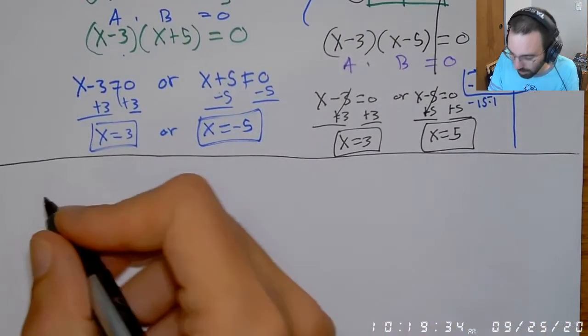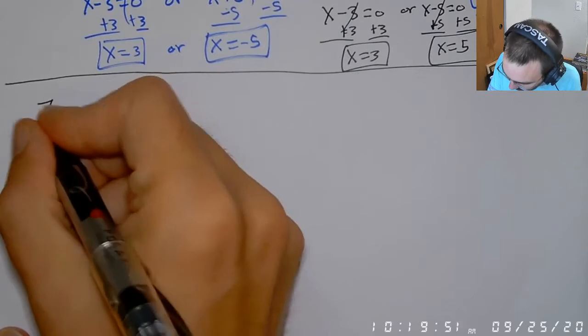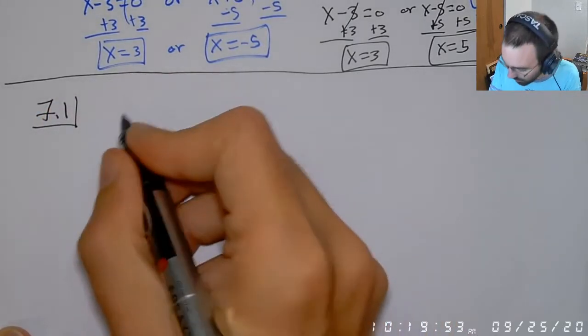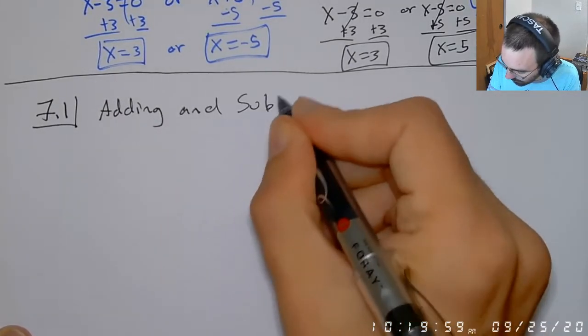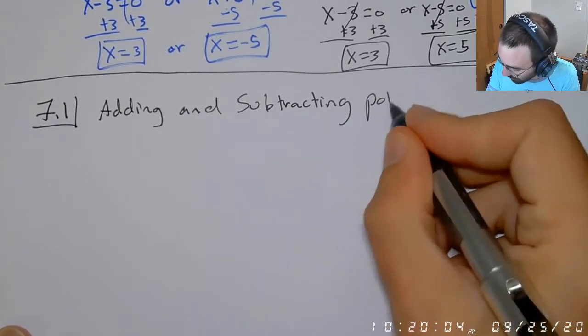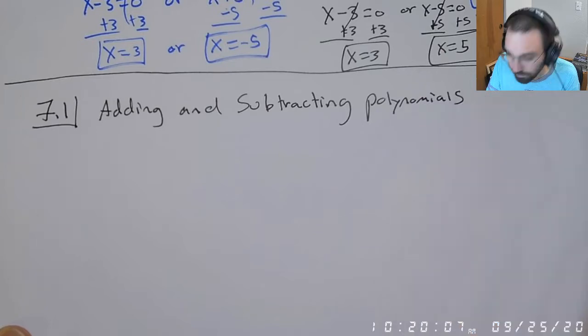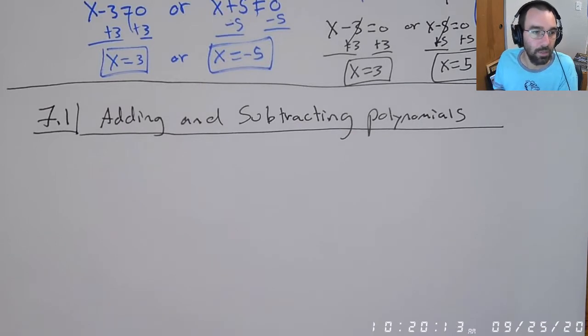All right. So let's talk about review. We did 7.1, 7.2, 7.4, and 7.5. I'm going to go through each one and just highlight and do a couple of problems so that when you go take a look at the review, you'll be good to go, okay? So first off, 7.1, and what we talked about was adding and subtracting polynomials, okay?